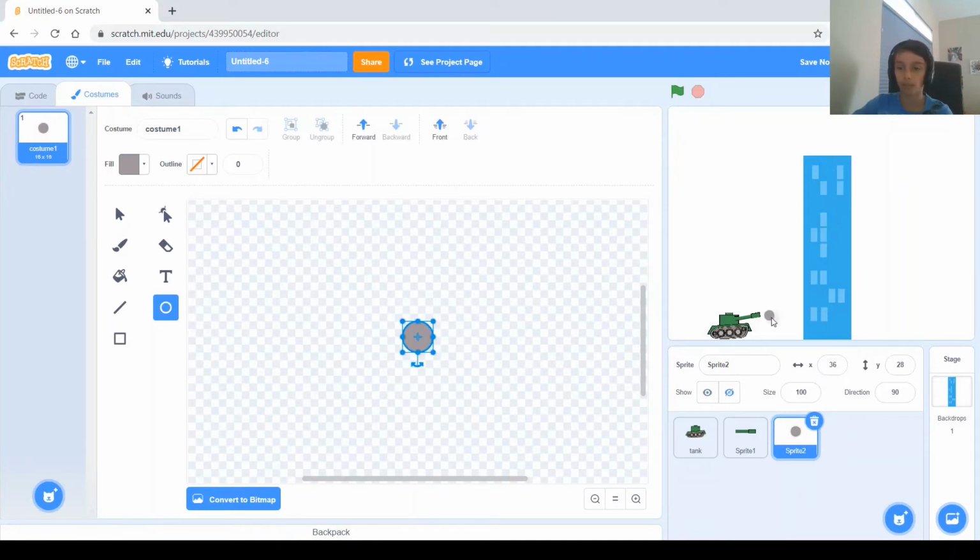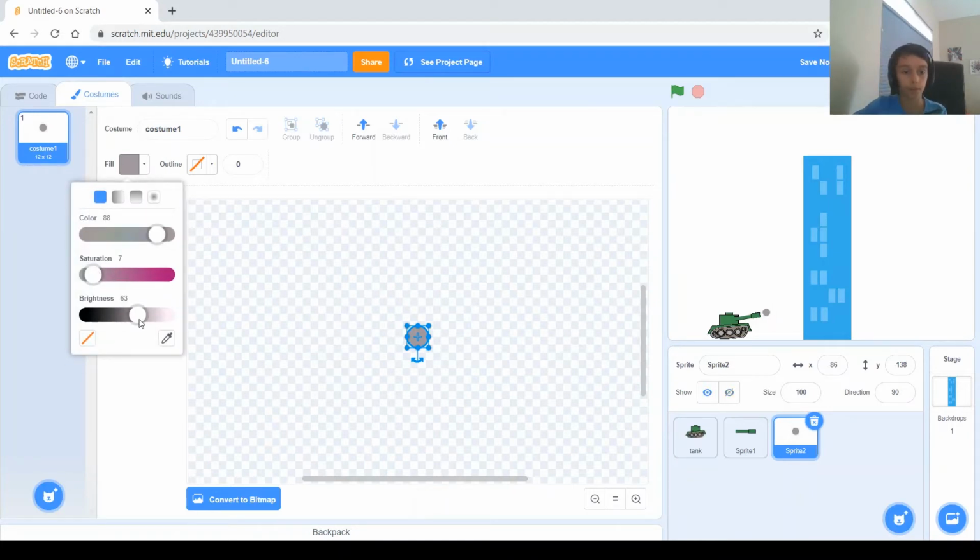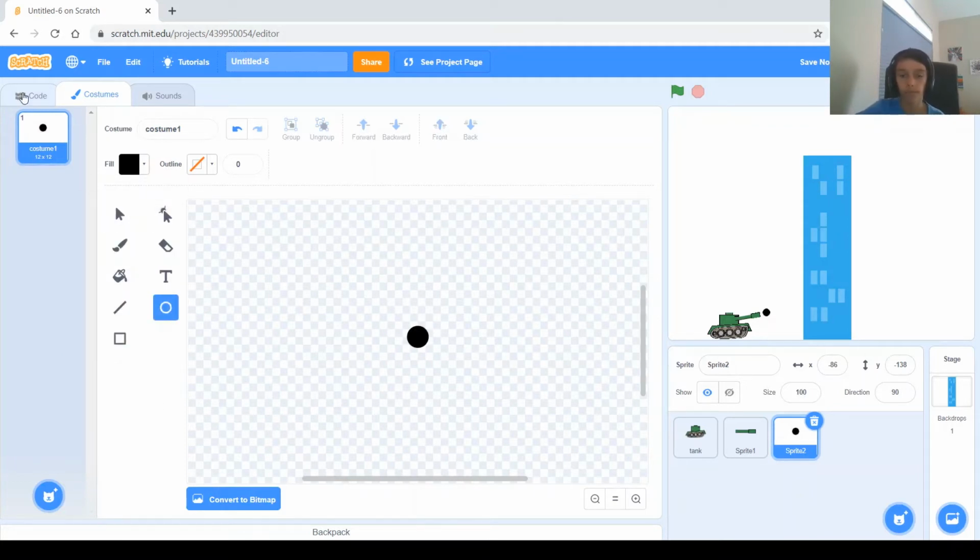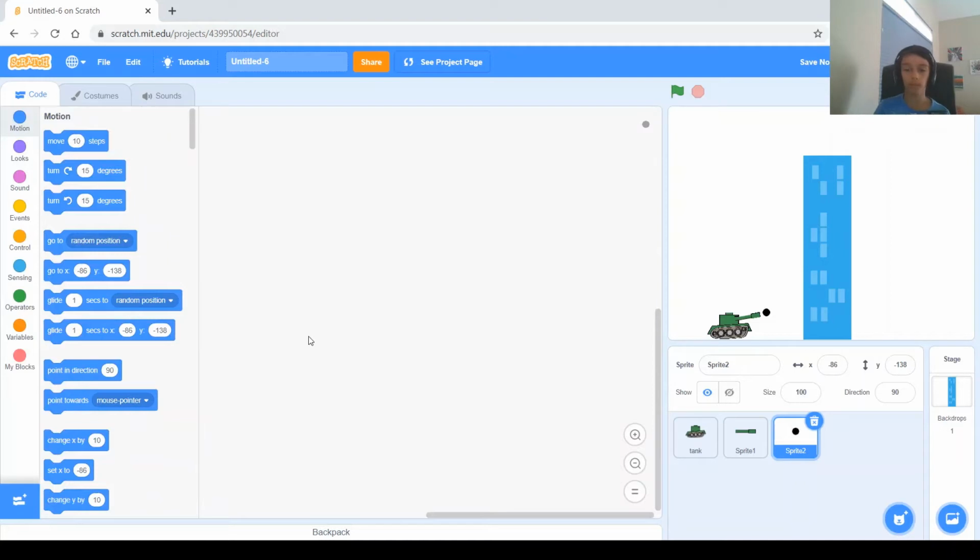It's too big, and we can position it here so we can see if it really looks like it fits through the cannon. That's still a bit too big, and that looks about good. Now we'll change the color too. I think we'll make it kind of a black. Yeah, like a black.